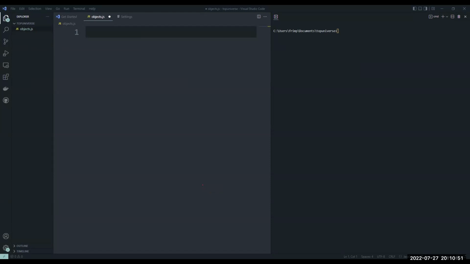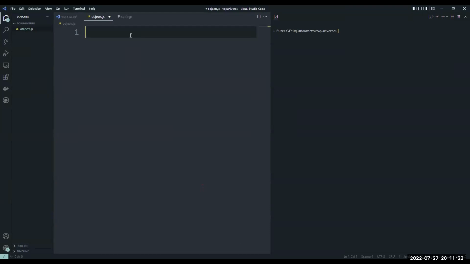And these properties exist in the form of key value pairs, which we'll look at in a few seconds. Now, how do we create an object? There are two ways of creating an object. The first approach is creating an object using the object constructor. If you have done classes before in any other programming language, you know what a constructor is.